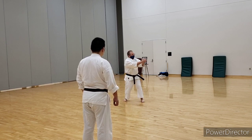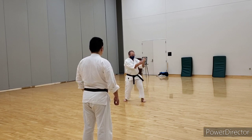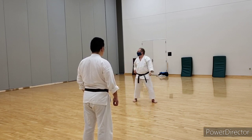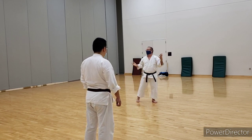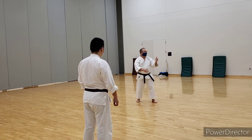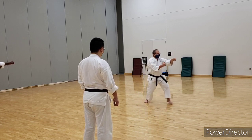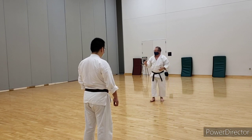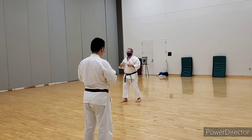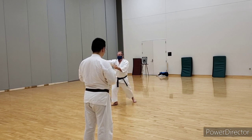If I'm here and this is going 6 inches, and yet I pull this back a foot, the timing is weird. This is done and this is still moving. That's not a good idea. Better would be 1, but same time, 2, but, or whatever the next move was. So for now, see if you can start to feel that. Of course they start at the same time. But also they have to end at the same time when you go on to the next one.